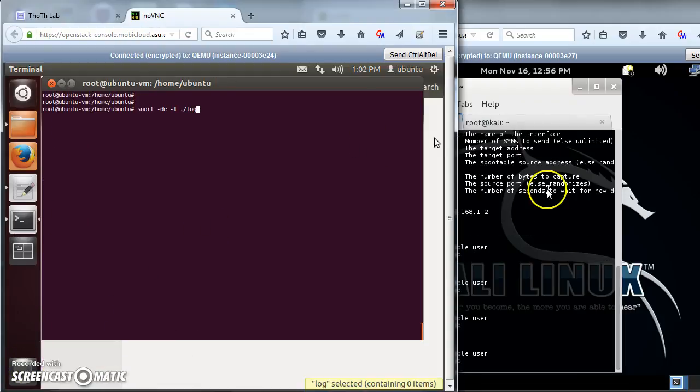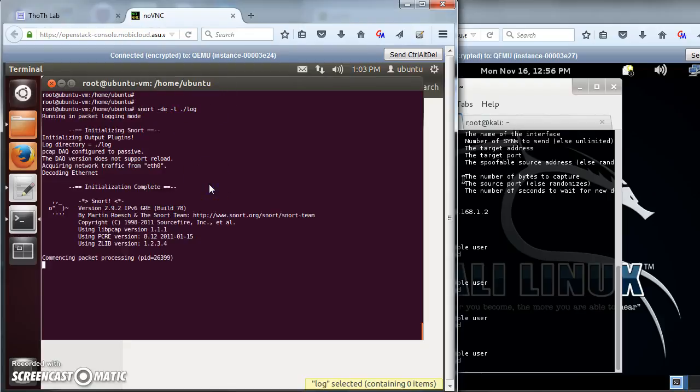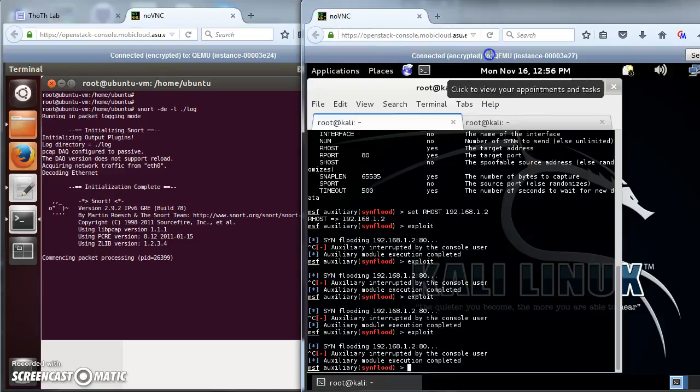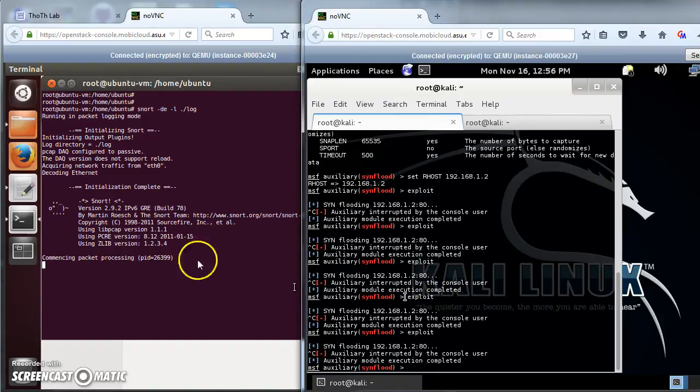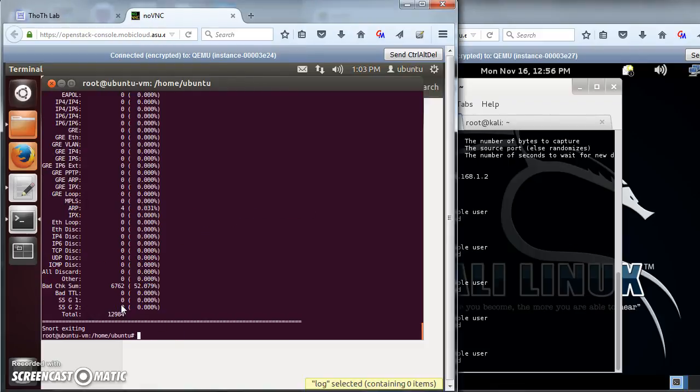Before we hit exploit in the Kali VM, in our Ubuntu VM we have to add this command so that all the logging is stored in this log location, and now it is listening and will log whatever traffic comes into this folder. So now we go to Kali and we just hit exploit. The flood has started, so we close it after about 3 seconds, and here also we close it, and yes, it has processed a lot of packets, around 12,900 packets in around 3-4 seconds.